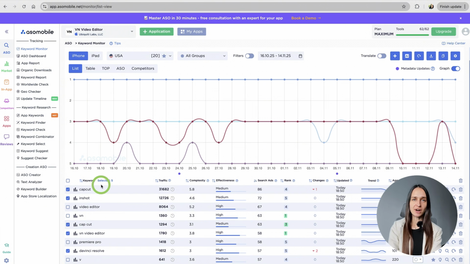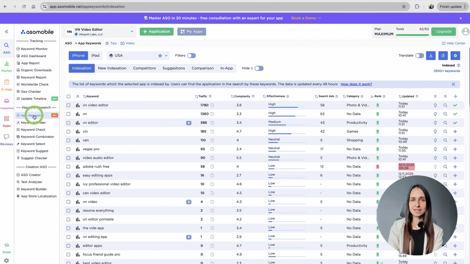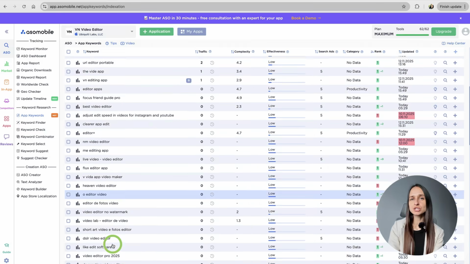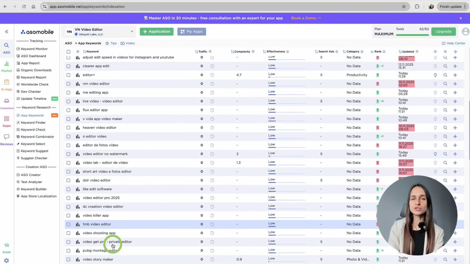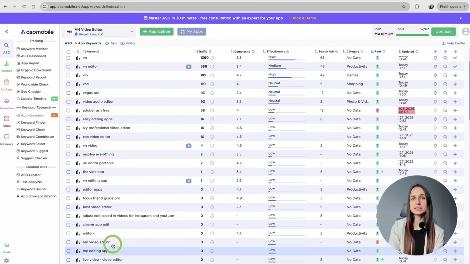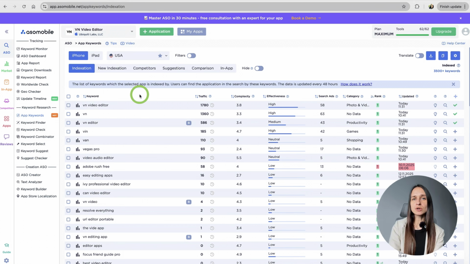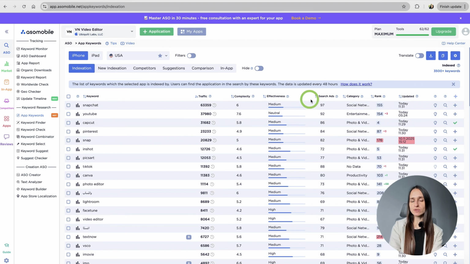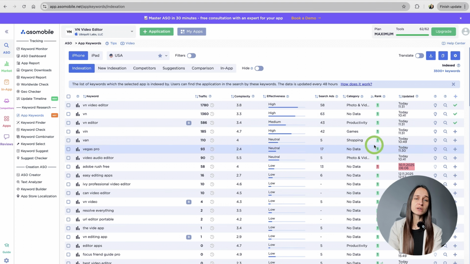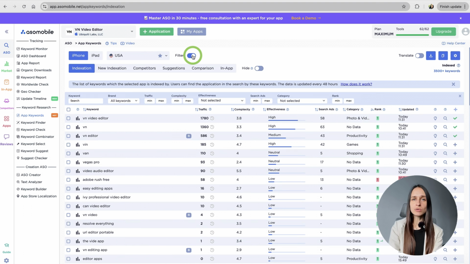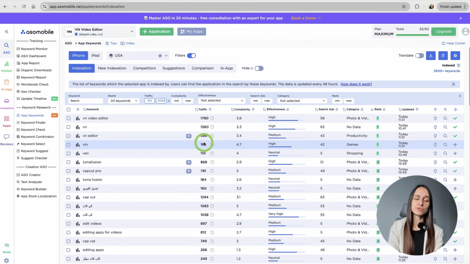This tool has two great functions: keyword research and app indexing. In the first tab, you can check your app's indexation. Indexation simply means that the store has recognized your app as relevant for certain keywords and started displaying it in search results, so users can find your app when they search for those keywords. You can also sort keywords by traffic, the most popular ones, or by position, rank from highest to lowest, for example. Or we can use a feature called filter. For example, let's filter out all keywords with traffic below 100 because it's not enough, and up to 2000, to choose the average number that is acceptable for your application.